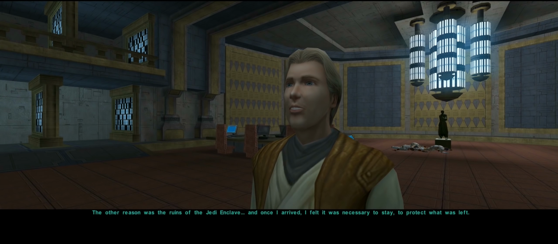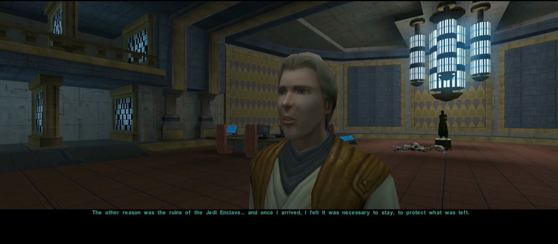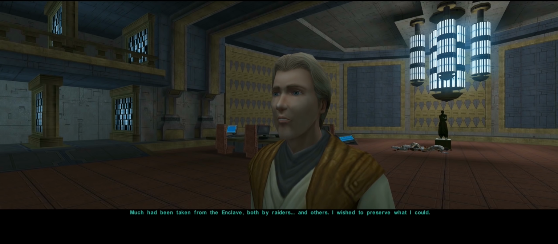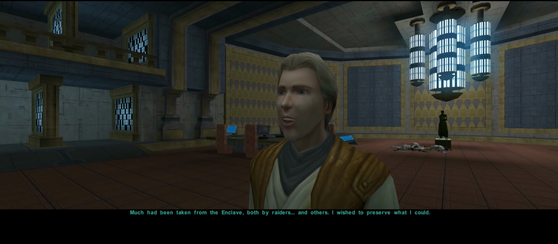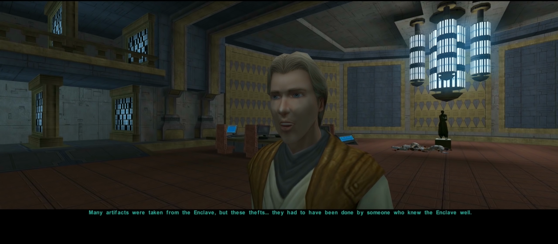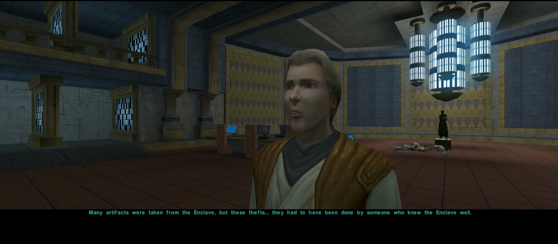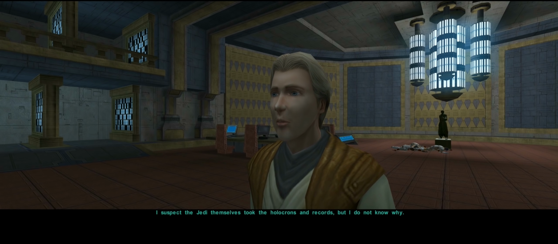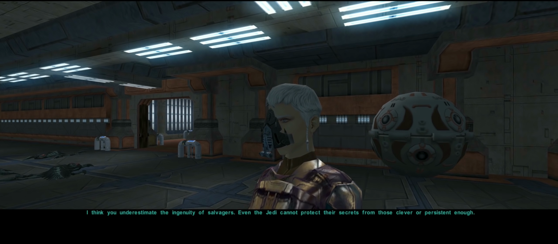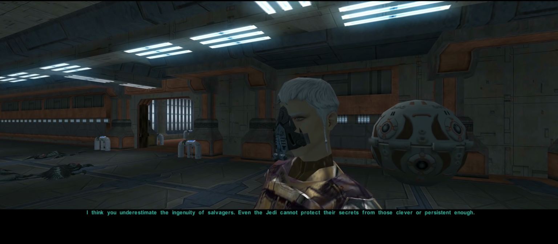That's not the only reason. The other reason was the ruins of the Jedi Enclave. And once I arrived, I felt it was necessary to stay, to protect what was left. Left? Much had been taken from the Enclave, both by raiders and others. I wished to preserve what I could. What others? Many artifacts were taken from the Enclave, but these thefts, they had to have been done by someone who knew the Enclave well. I suspect the Jedi themselves took the holocrons and records, but I do not know why. I think you underestimate the ingenuity of salvagers. Even the Jedi cannot protect their secrets from those clever or persistent enough.